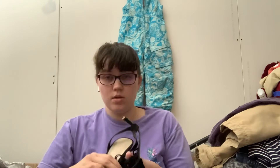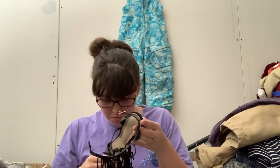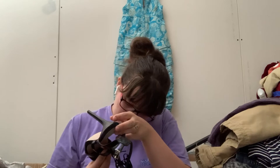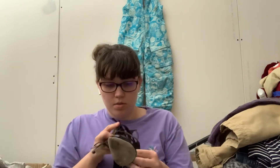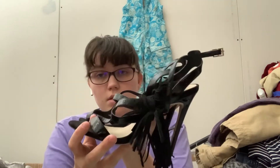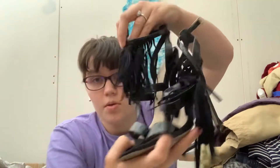Next we have a pair of heels. Heels are probably my least favorite shoes to sell, but I will sell them. These are ASOS. Let's see if we can find a size on here — I believe these are a size 6. These are some pumps with fringe and tassels at the ankle. ASOS sells fairly well for me. Not mad about those.